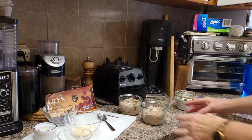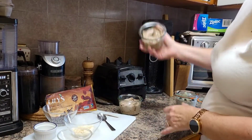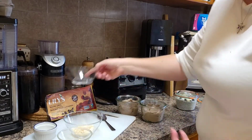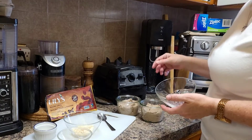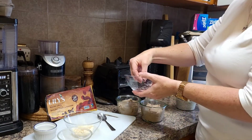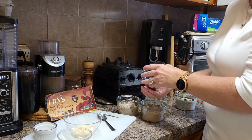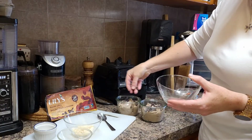Okay, so we've got them in the jars. They're nice. You'll see they're quite thick. So they do have quite a nice texture. So a few things, you can add anything really that you want to it. I like a few chocolate chips. I put some of these Lily's chocolate chips in, which are sweetened with stevia. So they are keto friendly. And I'll put about half and half on there.